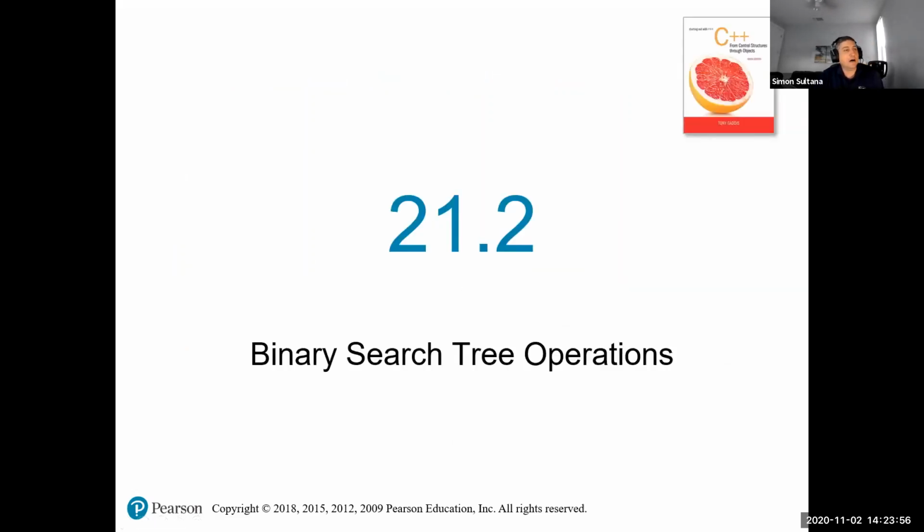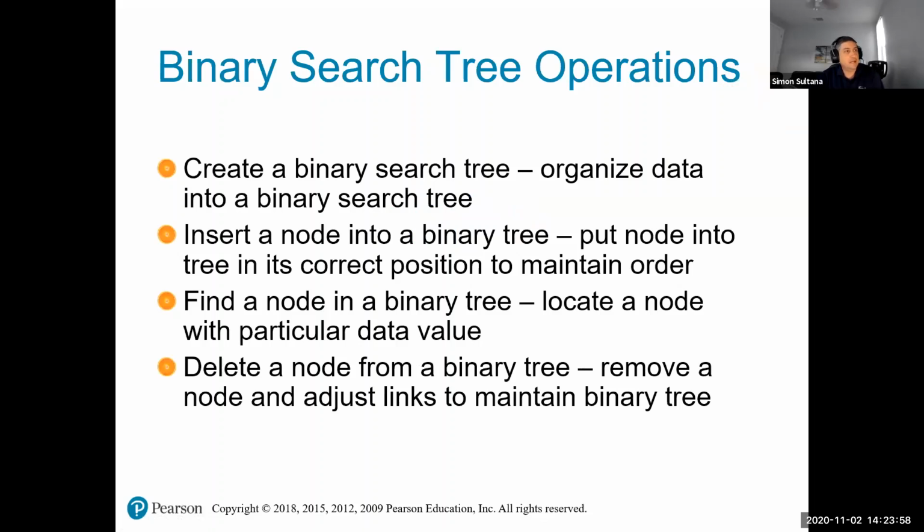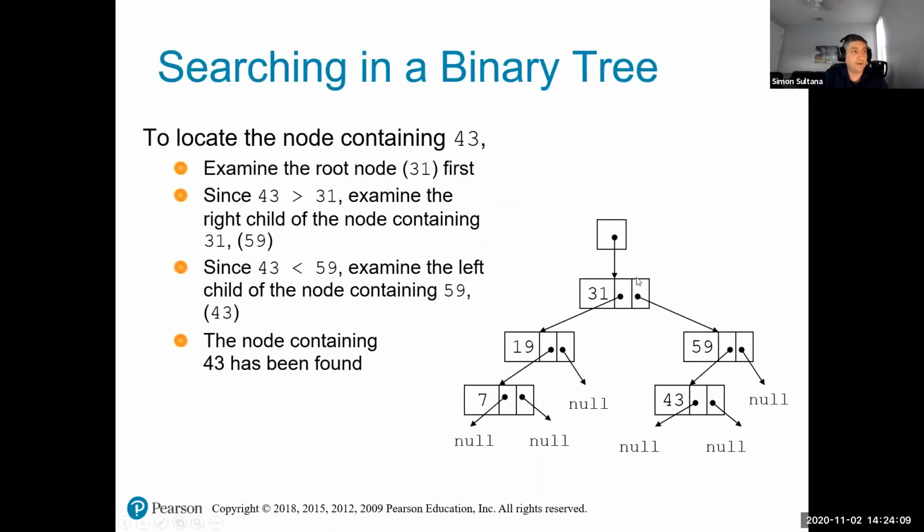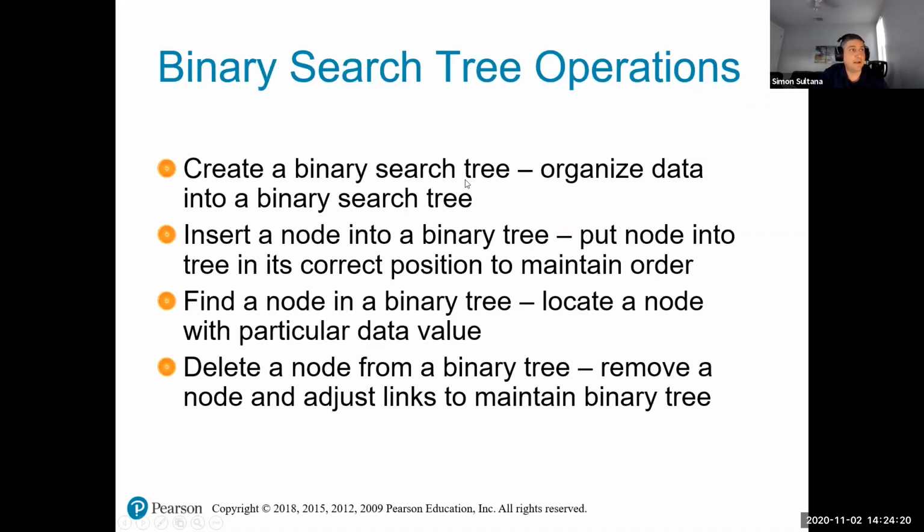Right, so let's see some operations we have available to us. With binary search trees, we're going to need to create a tree, which means organizing the data properly into a binary search tree. And I realize that with a binary search tree, we do need to follow this scenario where the left is less than the parent and the right is greater than. So creating a properly formed binary search tree is the first thing that we're going to want to do.